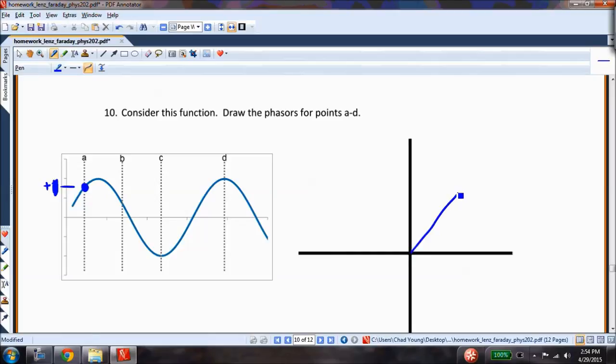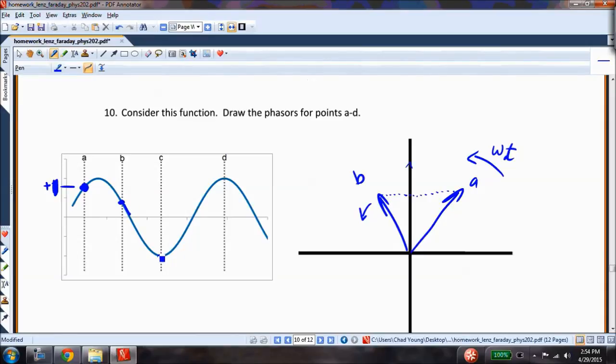That's going to put A in the first quadrant, because remember these phasors go in a counterclockwise direction at a rate omega t, whatever the phase of that function is. The y component of this vector gives the magnitude here, and as this vector moves around, it's going to increase its y component. Now if we look at B, it still has a positive magnitude, but it's decreasing. That's going to put B in the second quadrant, because as this vector moves in this direction, the y component of it will decrease just as it does here.